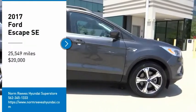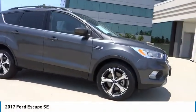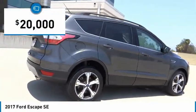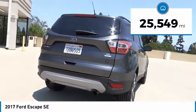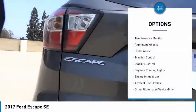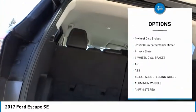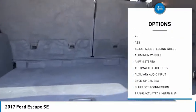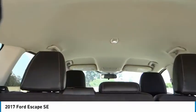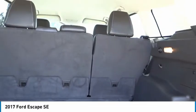You are going to love the 2017 Escape. Gas engines, flex, tow, sip and go with Ford Escape, priced below $20,000. This vehicle has less than 30,000 miles. Here are some of this vehicle's great options: tire pressure monitor, aluminum wheels, brake assist, traction control, stability control, daytime running lights, engine immobilizer, four-wheel disc brakes, driver illuminated vanity mirror, and privacy glass. Drive away with a great deal on this vehicle — call or stop in today.